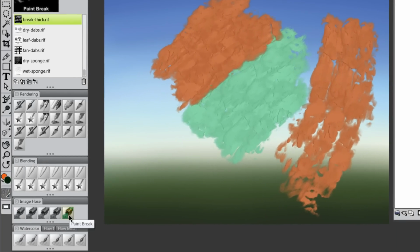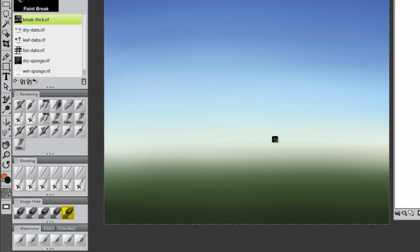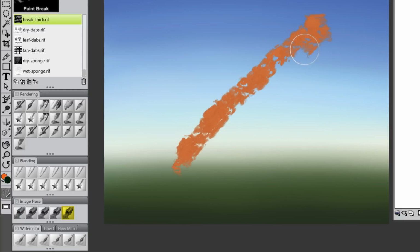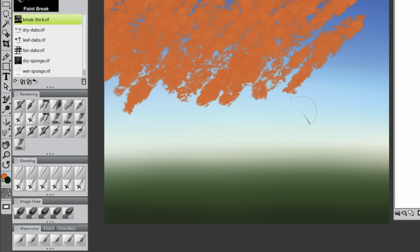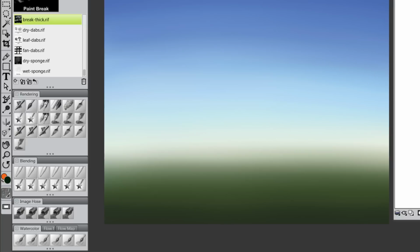And you can see this is really nice, thick paint texture. You'll want to use this primarily with the Paint Break brush to get more of a paint break effect. And you can see we get something like this. This would work good for just painting, or you could use it as an overlay texture if you wanted to do a texture over everything. It would work really well.